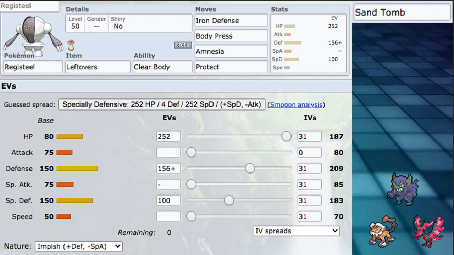Now, you could switch this out for Sand Tomb if you wanted to, but I really would not stray from these 4 moves. And of course, Protect also gives us a little bit better Leftovers healing, but it's also just good because it's Protect. It makes sense. Iron Defense, Body Press, Amnesia, Protect.